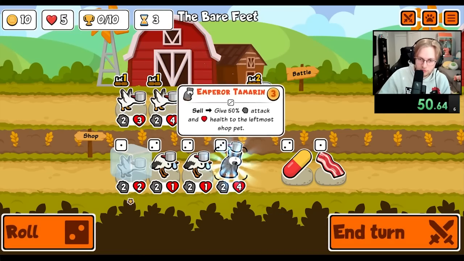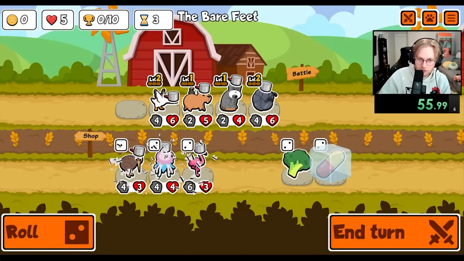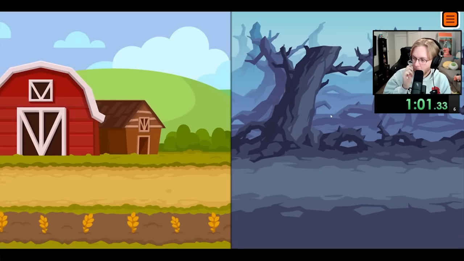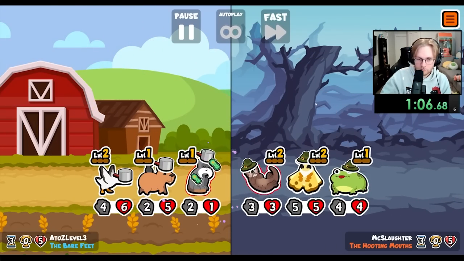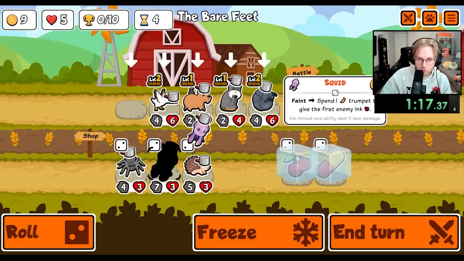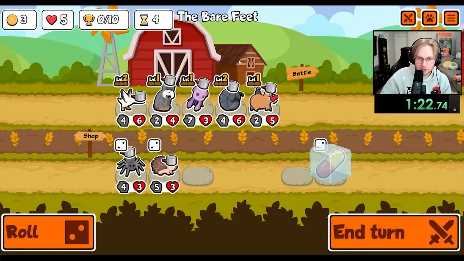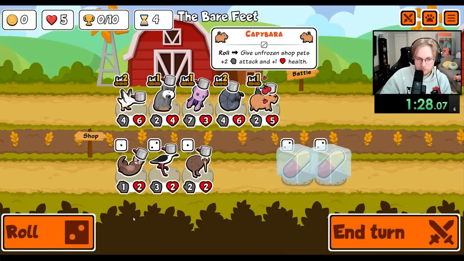Rabbit number one. That is good. You know what? I'll take both of those. We draw. Roll for the Squid. I think Cherry on you, because I think you will last the longest. Probably.